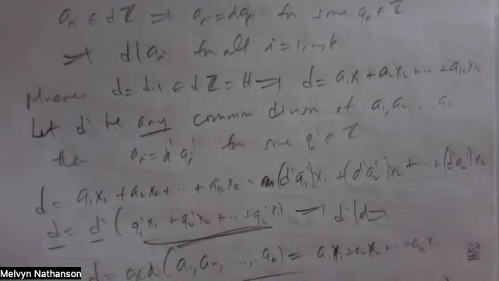So d was, we saw, a1x1 plus a2x2 plus up to akxk. I should just call these x's, it doesn't matter what letter I use. So that proves the theorem that the greatest common divisor of a finite set of integers is a linear combination with integral coefficients of the integers.